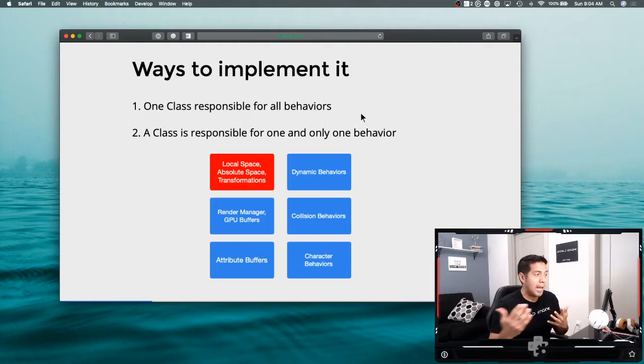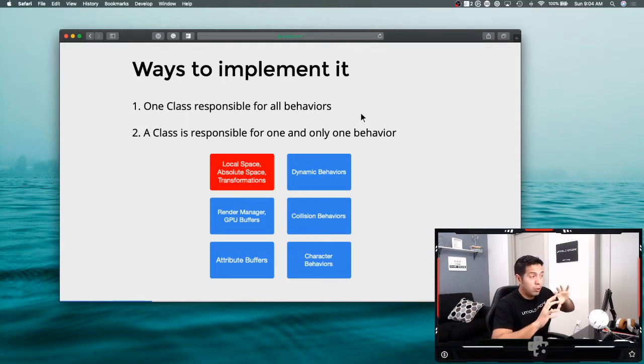I have another class that's going to be responsible for any dynamic behavior, such as when you apply a force to an object, how is that object going to be moved because of the force. And I have another class that is going to be responsible for all of the collision behaviors, whenever it collides with another object.